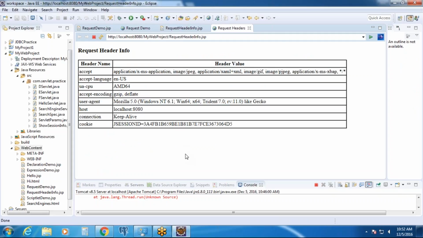This kind of tabular format we also did earlier while working with servlet programming. I think it is part of your second class. Okay, so no problem.